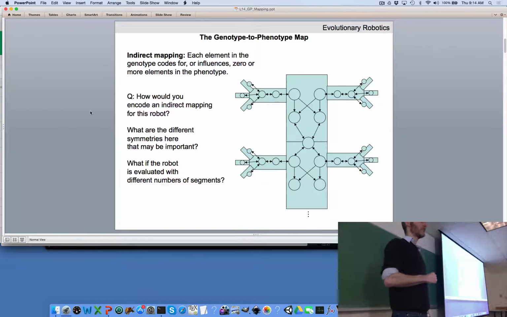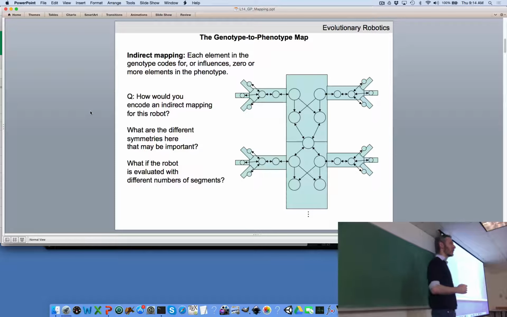So every leg is probably going to have a similar set of values. Well, that's what we're thinking about, right? We can set all of the legs to have the same value. So let's just look at this synapse here. It's bidirectional, but let's just think about one of the two synapses here. We could take those 4 synapses and put them as 4 numbers in the genotype, and evolution will come up with different values.